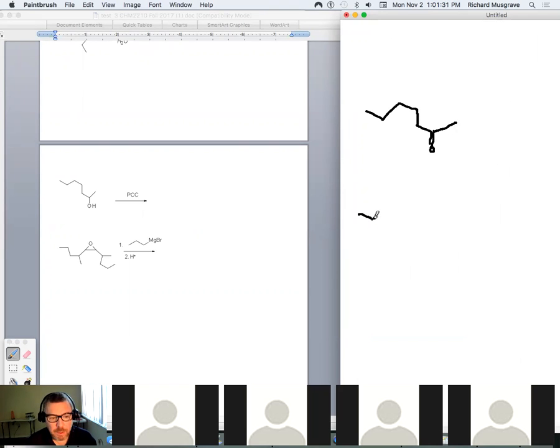Now for this next one, does anybody have any questions about it? I'll tell you a common mistake that I see here, especially because I often do like to put these methyl groups here. A lot of times people will think it's a hydrogen or something, and they might put some other product there. So that's just something to be aware of. That is a methyl group, definitely.